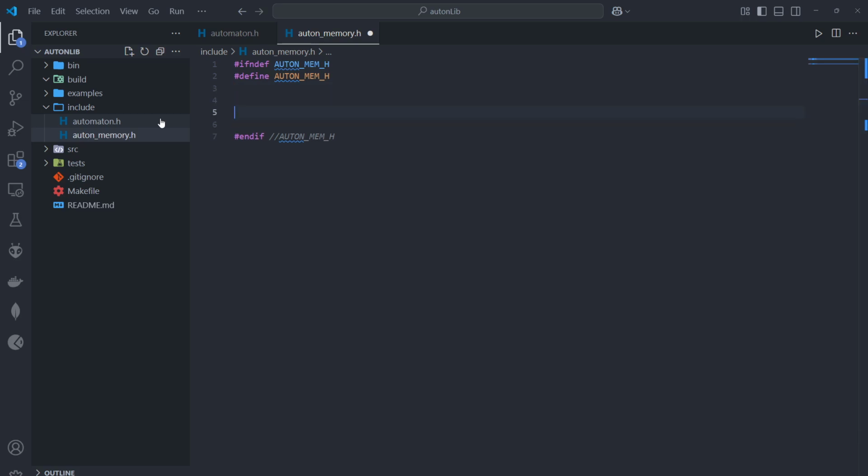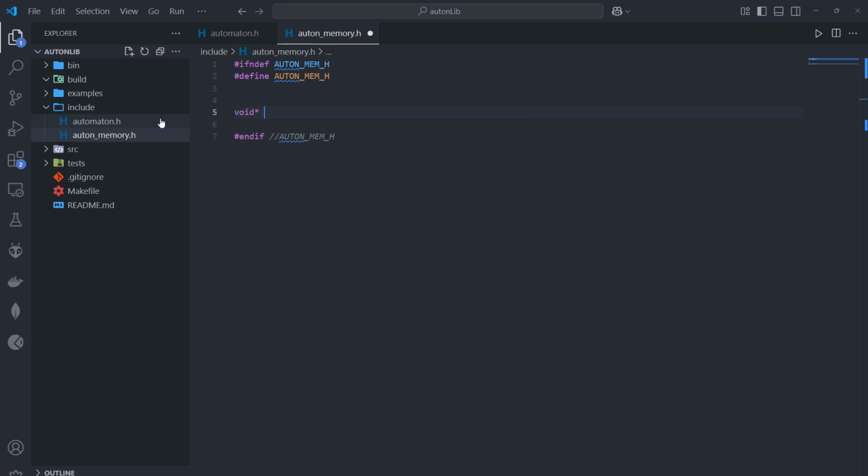Now let's think about the functions that we're going to need. These functions will be used everywhere where we want to allocate memory. We could allocate memory to store the alphabet. We could allocate memory to store the states. We can also allocate memory to store the automaton itself. Now, if you look at what I've said, all these three things are different structures. So it is here where we need to use void pointers.